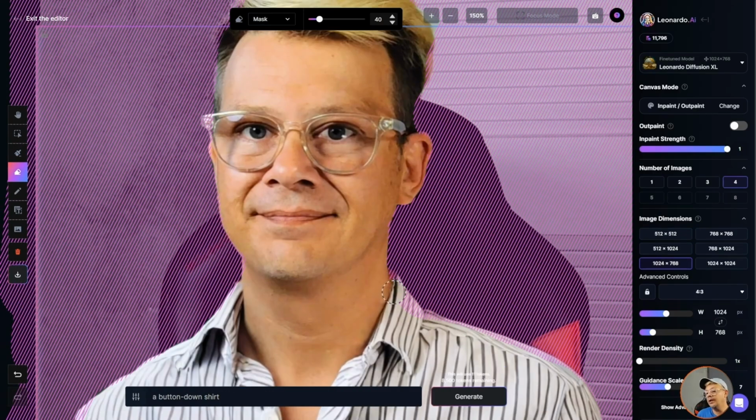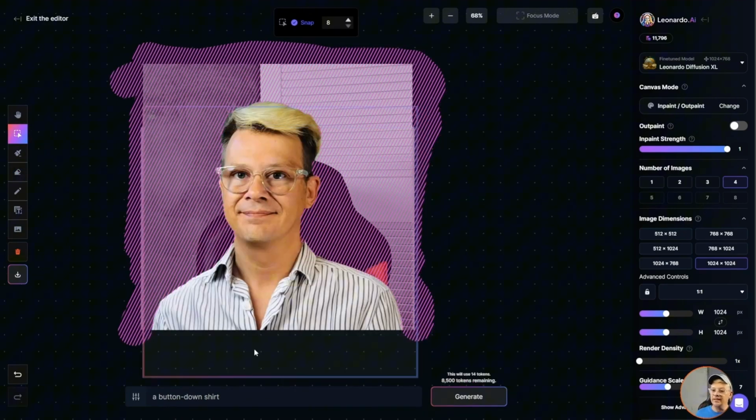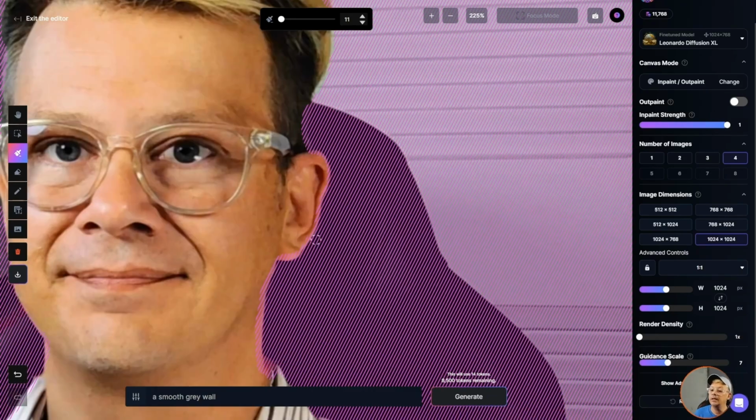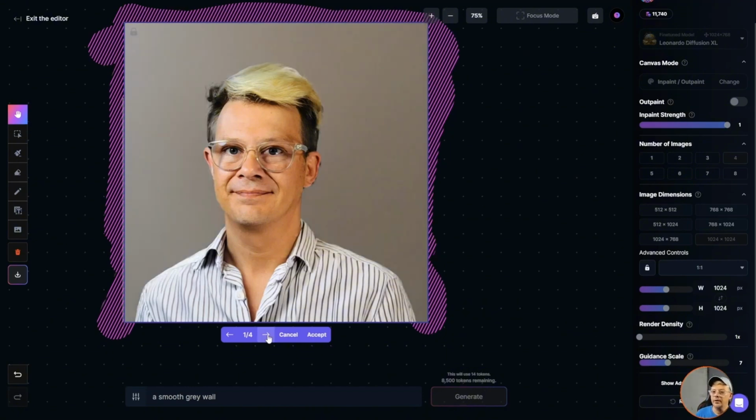Fast forwarding through a little bit of masking here. At 1024 by 768, I'm not covering the whole image, so let's switch up that size, go back and get our select tool. Let's go ahead and select this generation box. I'll move it up to cover pretty much my whole image there. A little bit more masking. I think we're going to be in good shape. And you're saying, wait a minute, I still see little black spots back there behind you. That's okay. All I'm trying to get to is something that I can upscale and then background remover, and it works. Okay, here's what it gave us.